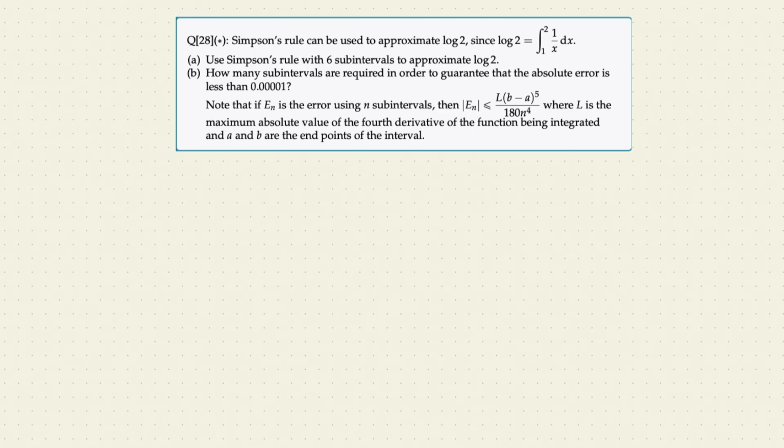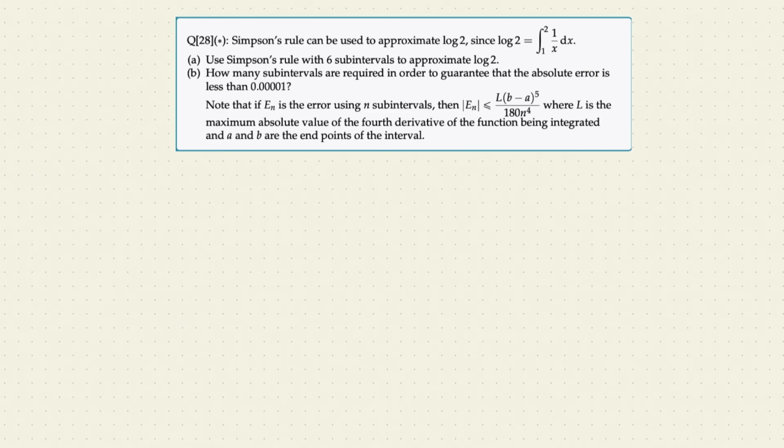So now, instead of solving this integral, we have to use numerical integration in order to approximate log 2 using Simpson's rule. It is basically the same process and the same formula that you use to approximate definite integrals using Simpson's rule. But before doing that, we'll have to calculate a, b, and delta x so that we can use those values to calculate the Simpson's rule approximation.